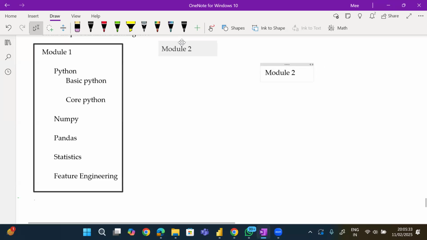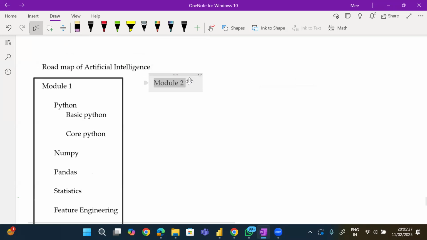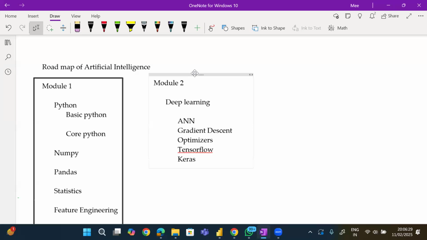In module 2, we are going to learn what deep learning is, and the concepts like what is ANN, what is gradient descent, what are optimizers, what is tensor, what is TensorFlow, and what is Keras. These are the libraries.